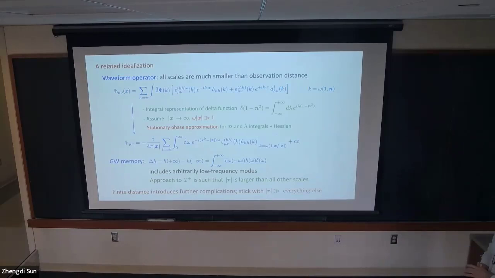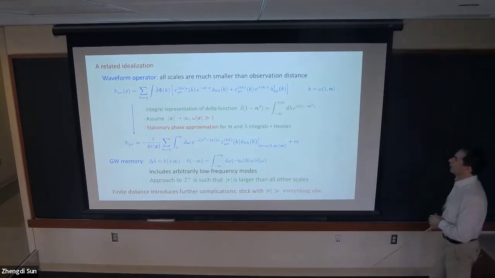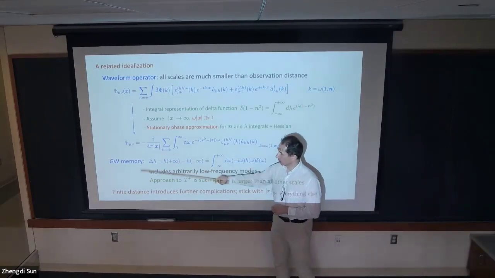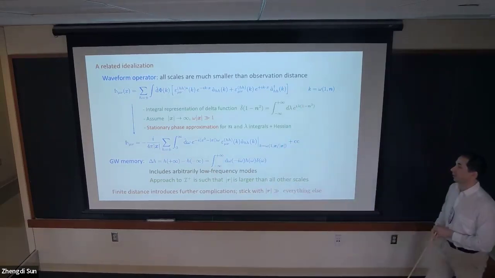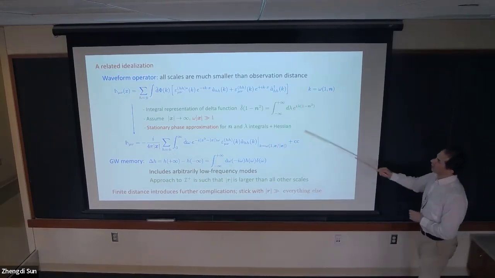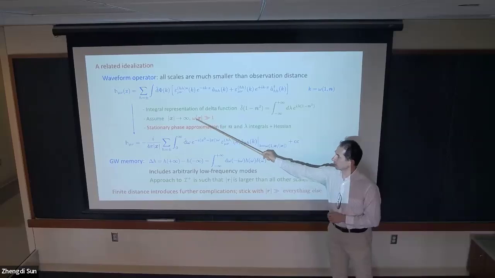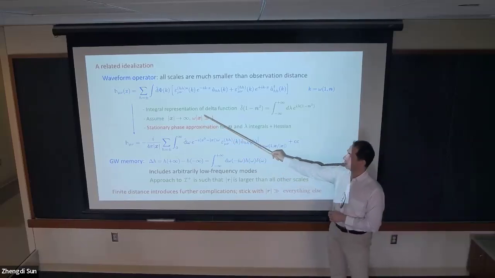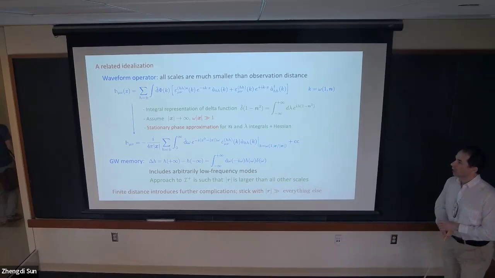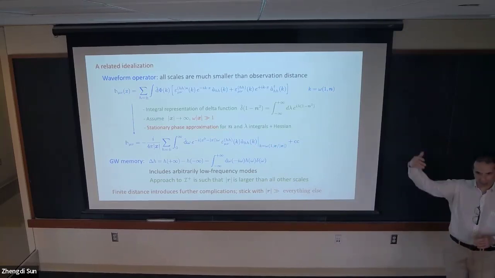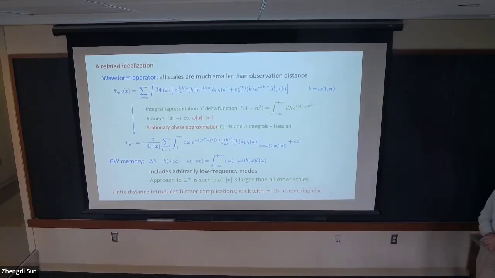Okay, there is an analogous idealization that enters in the calculation of the operator that captures the metric at infinity, its strict asymptotic infinity. The calculation involves a saddle point approximation that assumes that the frequency times the observer distance is much larger than 1. Now, this might seem like a reasonable approximation because any event that we might ever see is out there in the universe, millions of light years away, perhaps.